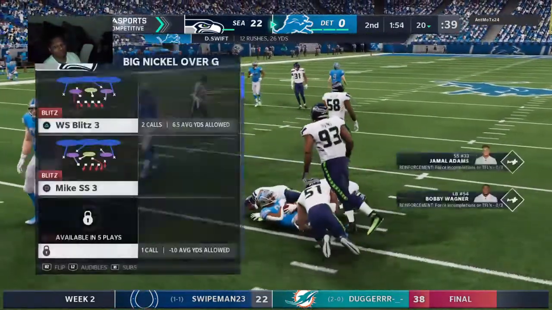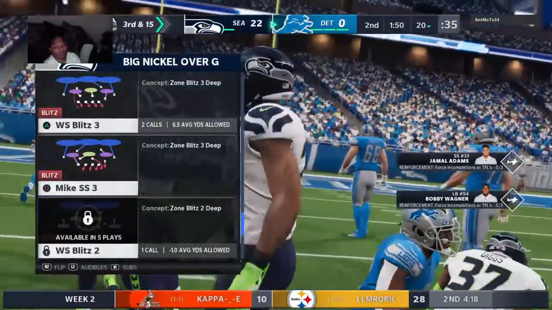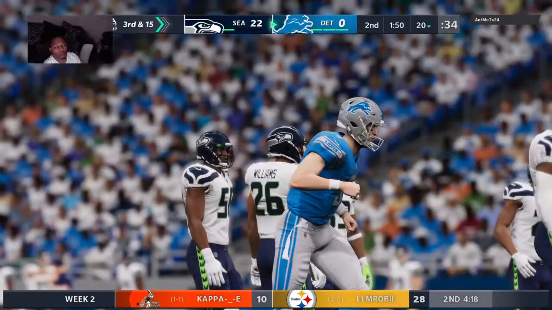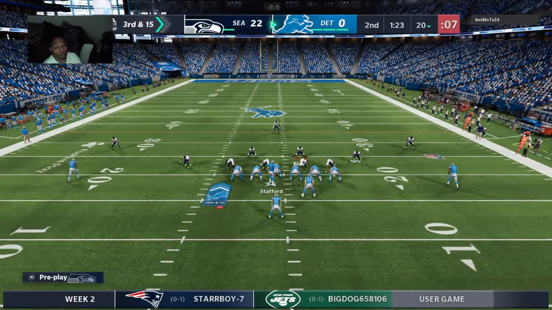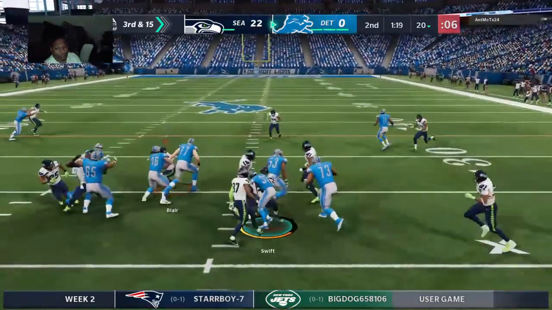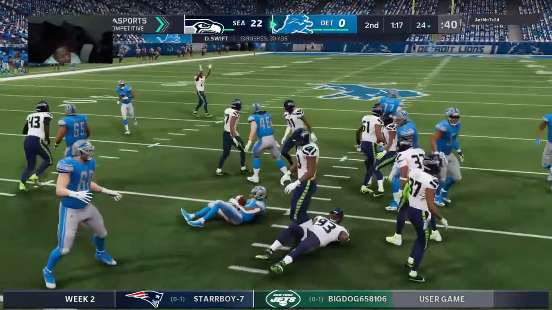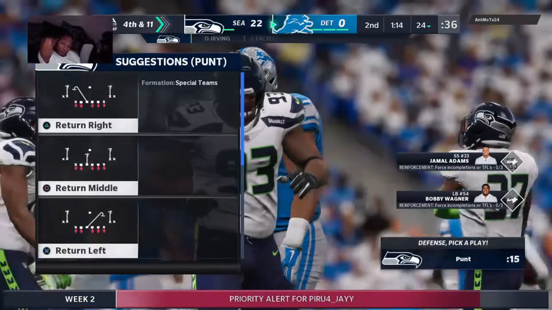And a nice move will yield nothing as he's stopped behind the line. 1 yard is the loss. They back up even further to a 3rd and 15. Now 3rd and 15. On 3rd down, here comes Swift. And he'll go down just shy of the 25 at the 24-yard line. Call it a gain of 4, but not enough.